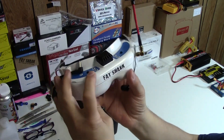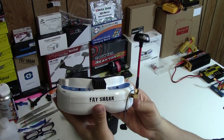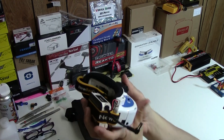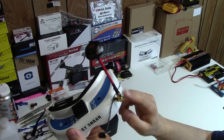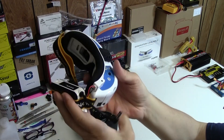As far as the Dominator V3s, I bought the bundle kit. I paid $349 on Amazon — some people pay $329, the prices are all over the place. You get the basic receiver, the omnidirectional antenna, the battery. Pretty basic, it's almost all you need. I really do need a receiver module, but these are good goggles.